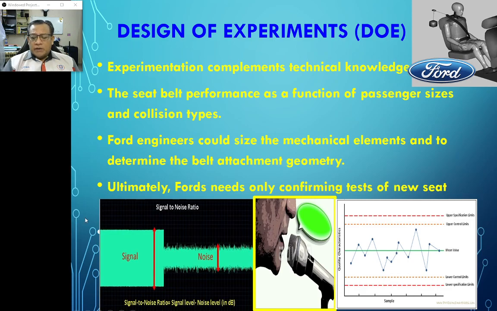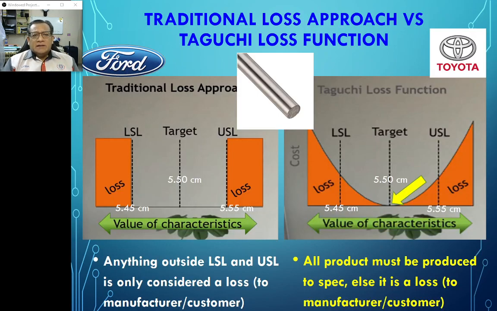Okay, that is what we are about to explain, the mechanism of DOE, how it is being done. So in other words, the Taguchi loss function, or the DOE method introduced by Dr. Taguchi, is considered a new function of quality, right? Well, if you have a new one, of course you have the old one. The old one is the traditional loss approach, which is the diagram on the left. The Taguchi loss function is shown on the right.